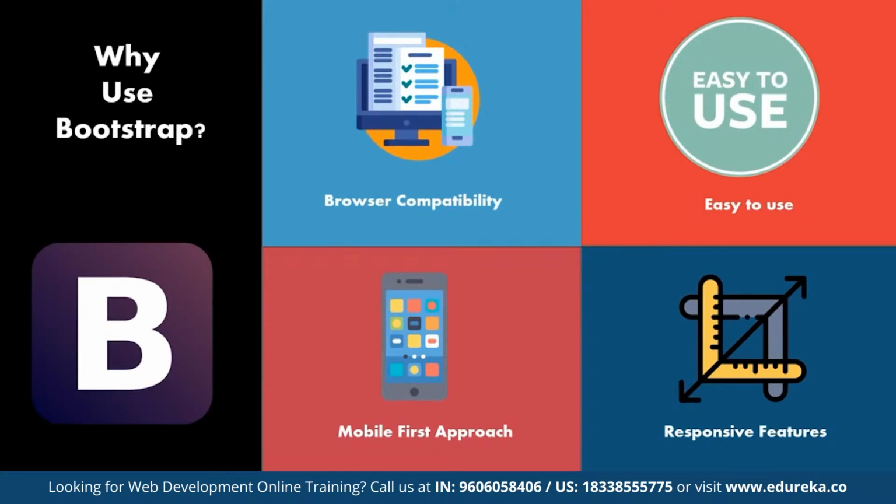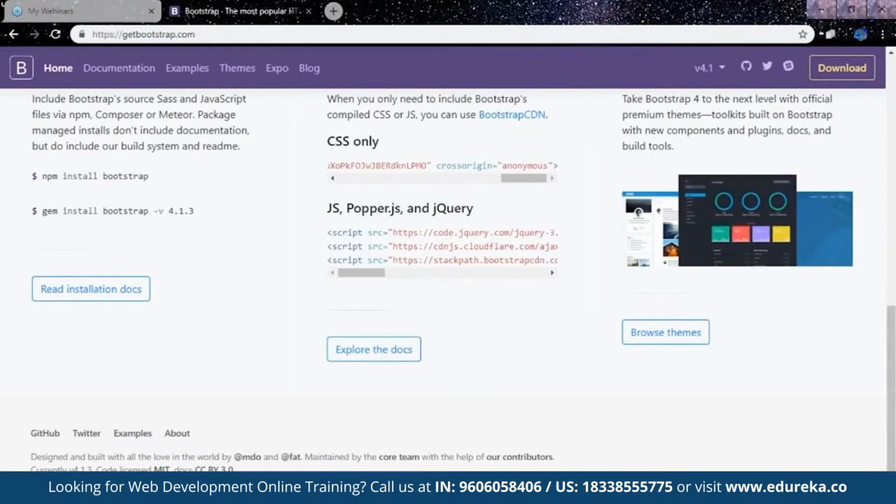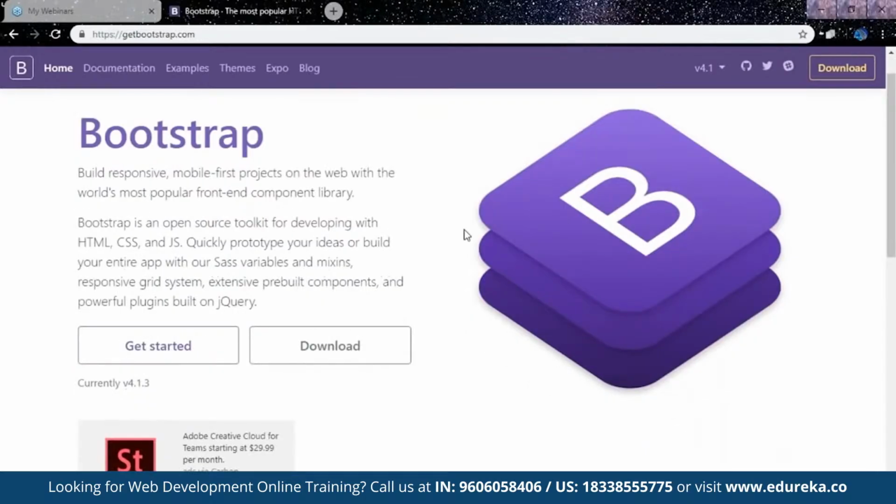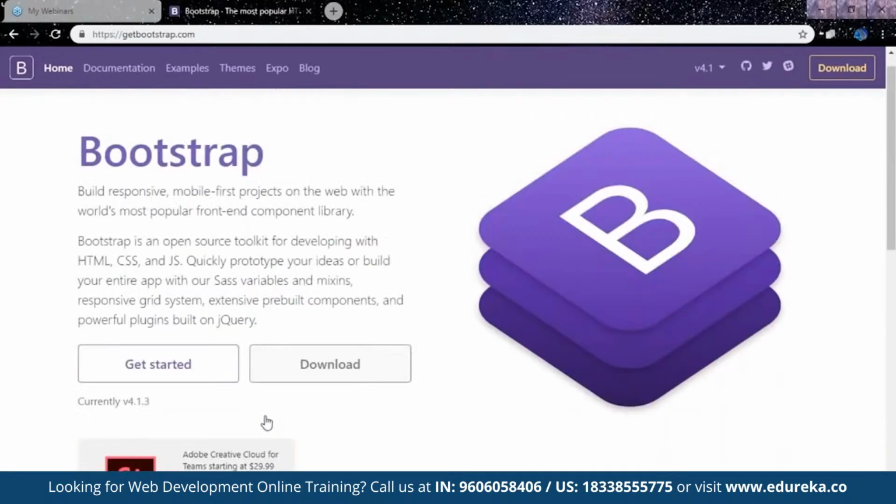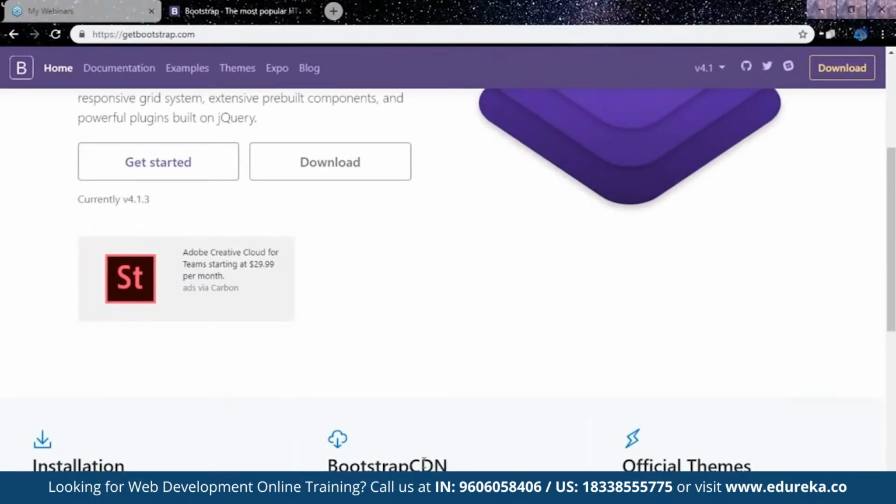So now that I've told you guys what exactly Bootstrap is, why it has certain advantages, and why you should be using it in your project, let me show you guys how you can add Bootstrap to your very own project. So firstly, we need to head to the site called getbootstrap.com. So out here, you have the option of downloading Bootstrap with all the files, that is jQuery, the JavaScript file, the icon file, and the CSS file. So that's 4 files that you'll be downloading, and you can manually add them to the application that you're writing.